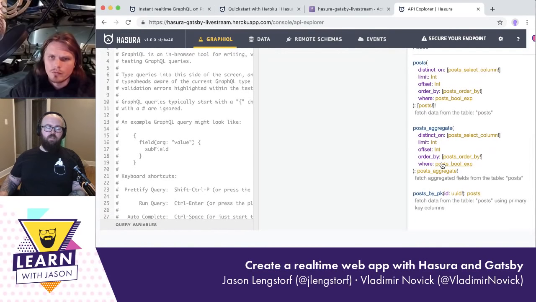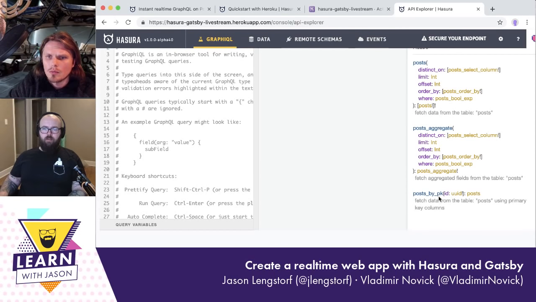If I'm trying to find all posts tagged with a thing or all posts by a given author, would I use an aggregate query? No, it's mostly if you want to get the maximum amount of posts with some where clause. So you want to get maximum posts of a specific author or something like that. Yeah, then you will use aggregate.